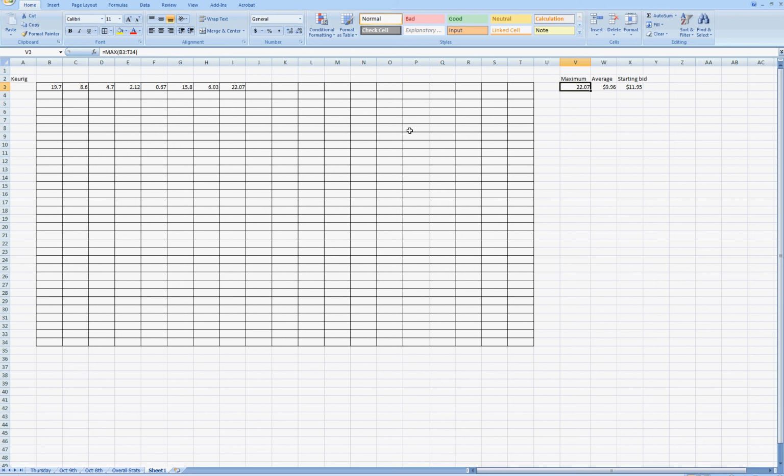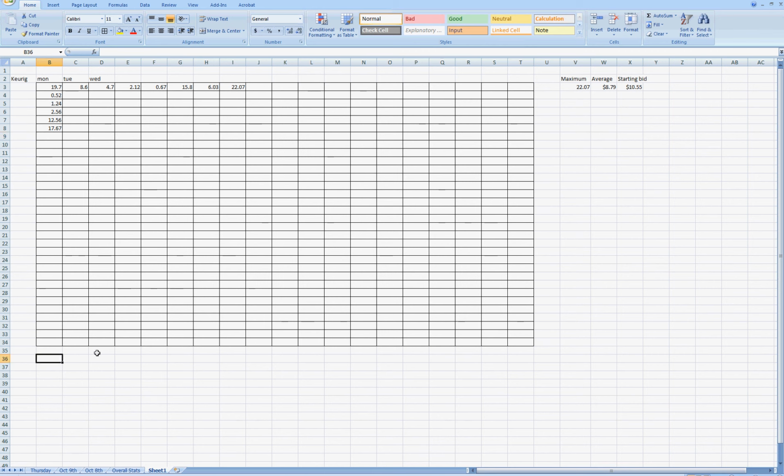But let's say you want to be able to track it by day. You can use these same types of formulas, and maybe instead of having it just in an entire collection form like this, maybe you want to do it by day. So you can type in your Mondays, your Tuesdays, your Wednesdays, etc. So now say on Monday, after several weeks, you've compiled a number of different data. There we go. And then you can just carry them down here again.